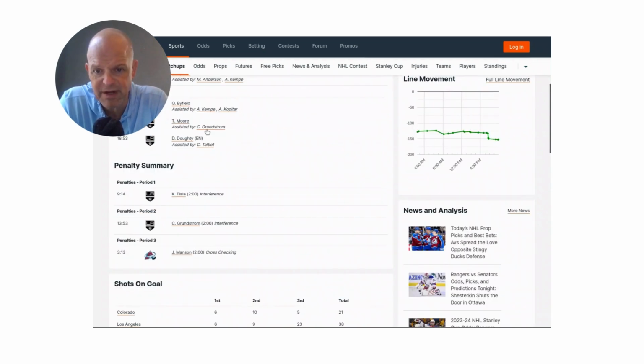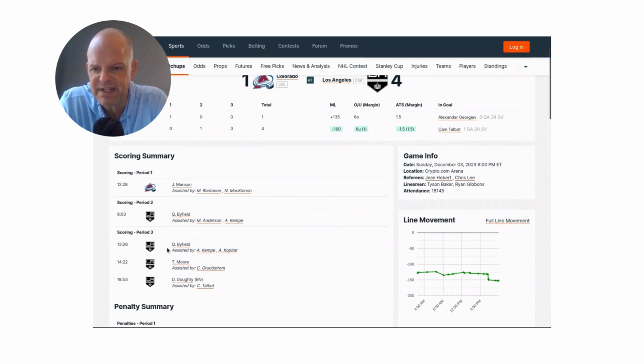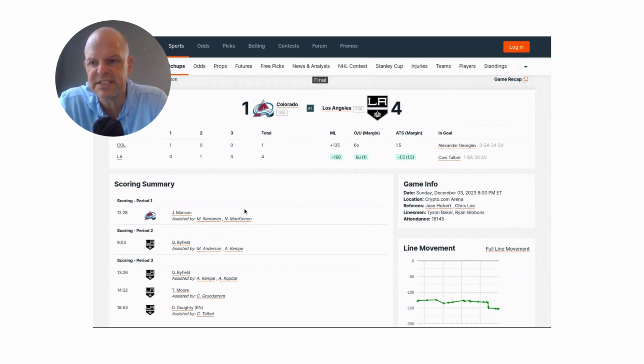And they played well in that first period, but by the third period, they were gassed, gave up 3 goals, almost back to back to back. Within a 5-minute period, they gave up 3 goals. Kings won that 4-1. Generally what you'll see in these type games, the team will play hard for the first 2 periods, and then by that third period, they're gassed, which was the case here, or you'll see them give up a lot of goals early.